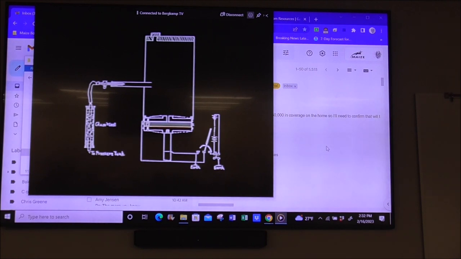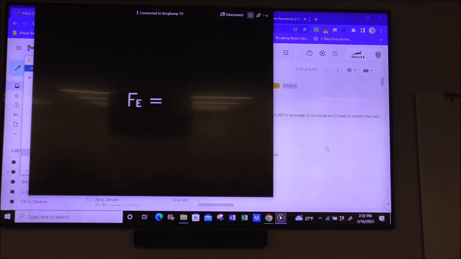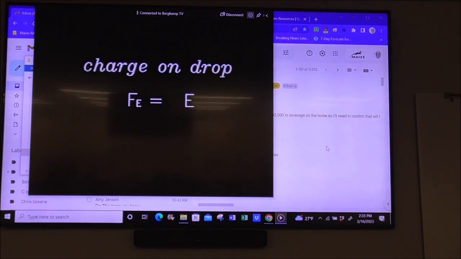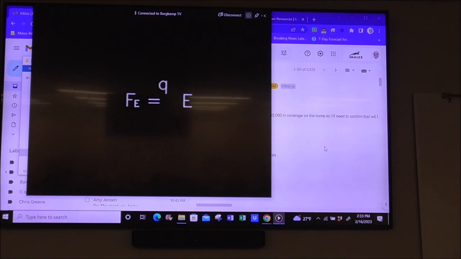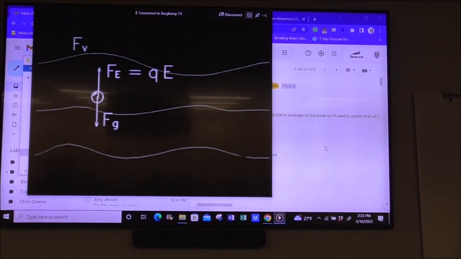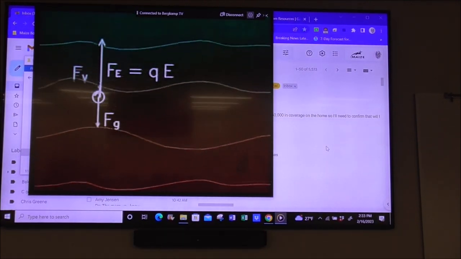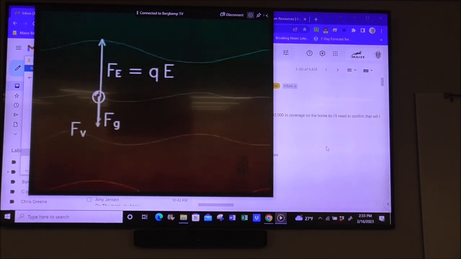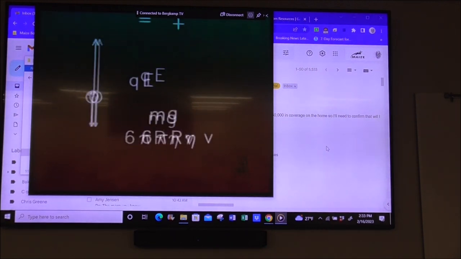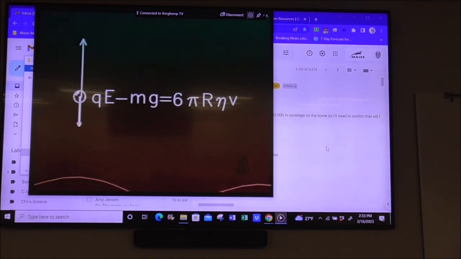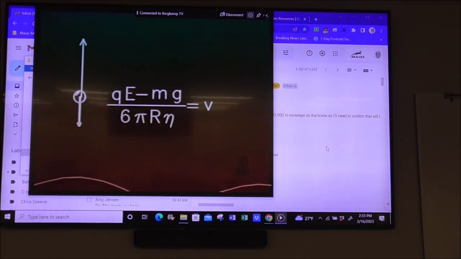Turn on the electric field and create an electric force equal to the electric field strength times the charge on the drop. That's the charge Millikan was really after. Due to one electron, or at most a small number of them, it would be an integer multiple of the fundamental unit of electric charge. With the electric force, he could drive the drop upward until, once again, it reached a constant speed. So basically, together with the speed he'd measured with the field off, the new speed gave him everything he needed to find the charge.